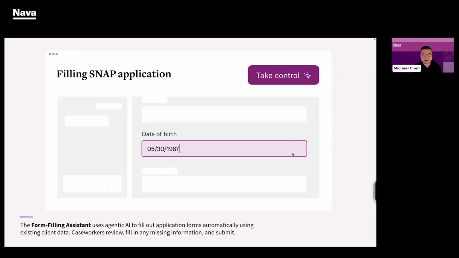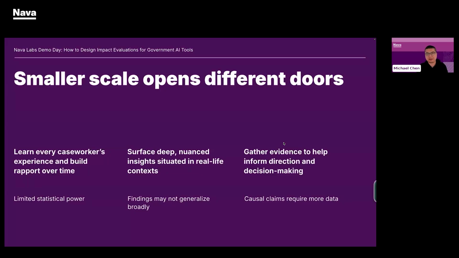So coming into this pilot, working with our county government partners, we were told there'd be up to 20 participants, 20 caseworkers. And while the sample is smaller than what our previous pilots have recruited, we really saw this as an opportunity to go deep, right? Because with a smaller group, we were able to intentionally craft opportunities where we got to connect with every single caseworker and hear about their experience. This gave us a super rich, nuanced, and contextualized understanding of how and what and why their form filling workflows are burdensome, right?